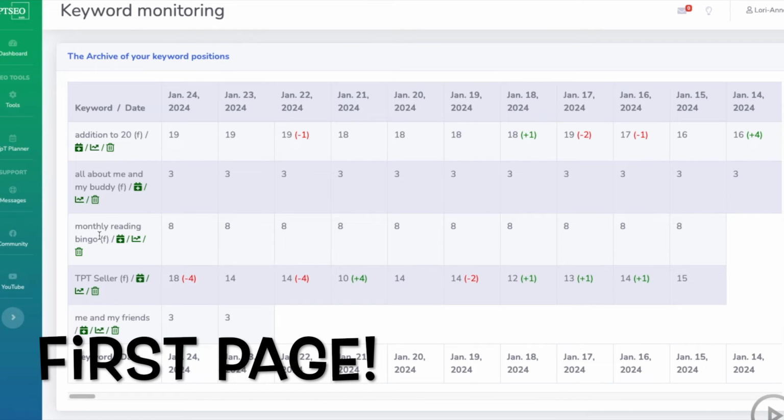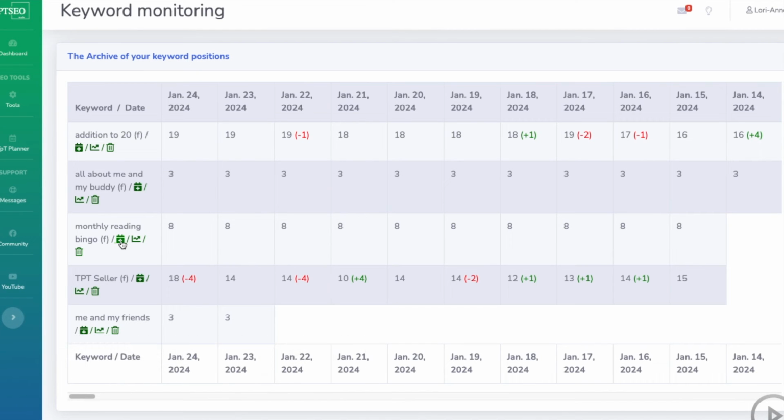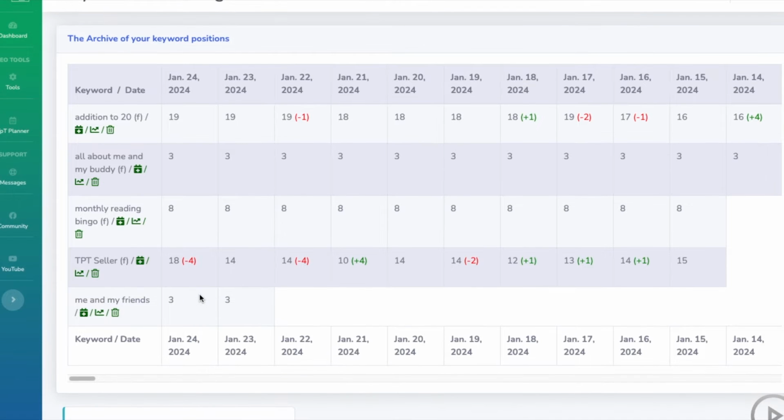Actually, this particular one I didn't make this summer. I think this one is my January one. Yeah, so this was one I just recently did, and it's already on page TPT seller, my templates and everything. It fluctuates a little bit. Okay, and then this one I just recently added. This one's similar to this one because when you have a bestseller, you should make similar products. So I made a similar product to it, and it's doing really well in its keywords.